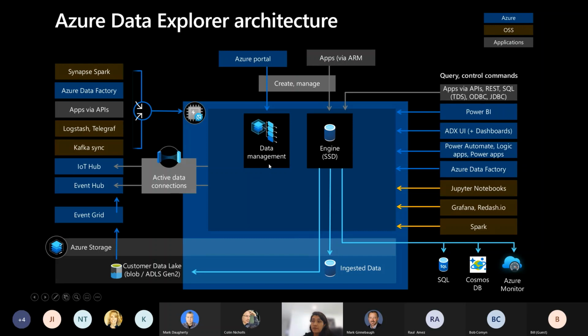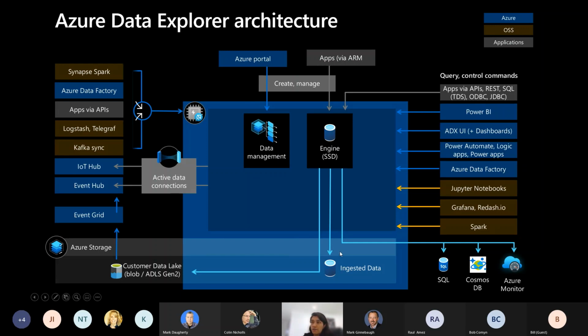data management component, which is responsible for the ingestion, be it in batch or streaming mode. The other is the engine component, which has all the smarts to process the data. And the third one is around the storage. So we store data in a tiered format in ADX. All your frequently accessed data gets stored onto the local SSD of engine nodes, and that's what we call hot store. And the rest of the data, whatever gets ingested into ADX, gets stored onto the Azure Blob Storage, which is part of the ADX cluster. The customers don't get access to it. So it's a full package, fully managed package.